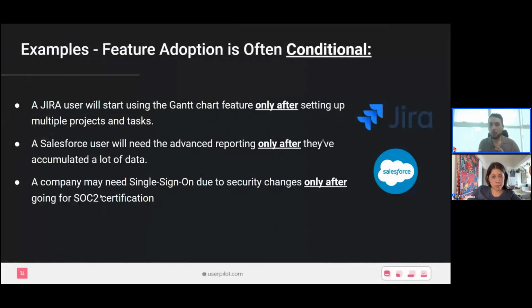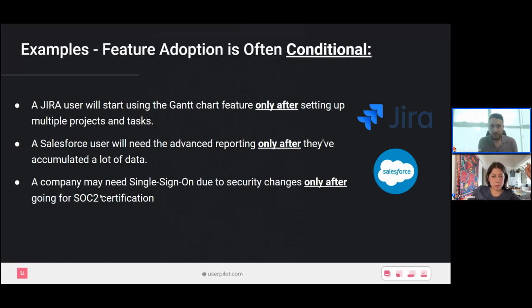What use does a Gantt chart have for a product manager if they haven't set up their projects and tasks? Literally nothing, right? So think of it this way. I've just spent a lot of time and money developing my Gantt chart. How am I going to push it, and when? Does it make sense to push it to everybody, or does it make sense to push it for users after they have set up multiple projects and tasks, right? Then they can put it in this view where they can literally visualize a timeline of when these tasks are going to end. And again, this is the trigger, the motivation.